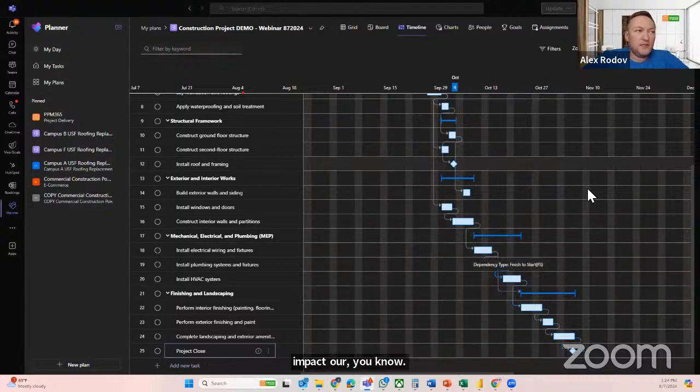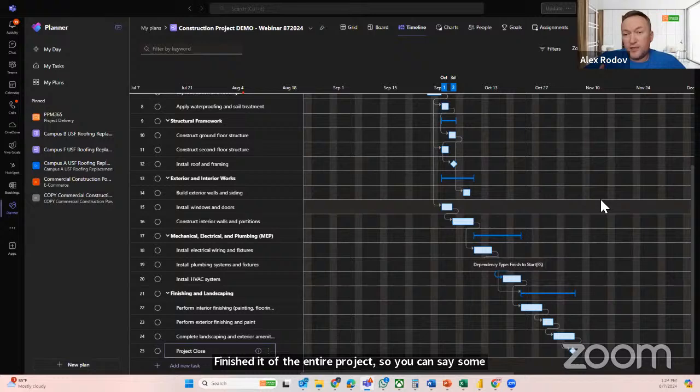Some of the tasks on the project may take longer, but they would not impact our project finish date. In other words, all those tasks that are driving our entire schedule, participating in that timeline from start to finish, changing any of them would impact our deadline.